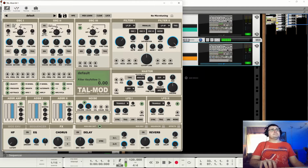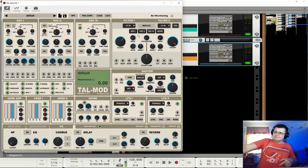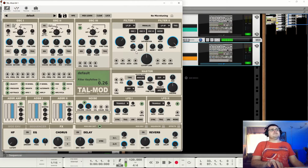We can assign this to follow the keyboard, but the keyboard hinge is not on middle C. It seems to be down at note 0. Not my preferred way of doing it. So when you change your setting, you'll find that it gets brighter up top, but it doesn't get duller down bottom. So if you're assigning keyboard follow, you may need to rejig your main filter point. It's one of those options. Not my favorite, but it's one of those options.